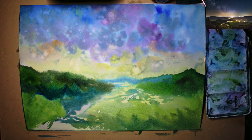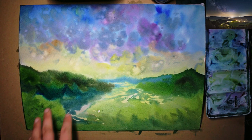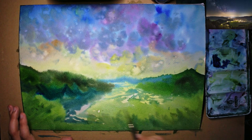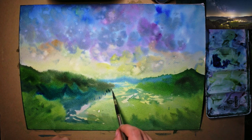Okay, this has to be darker, so let's get a bit of blue running through here. And we'll join this all up like that. Great. And what we can do is just indicate also some smaller trees and things in blue. So just picking up a bit of additional paint and seeing maybe some areas where I can just drop in some trees or things like that. Especially around this path, I think that's going to help to imply a path running through here.